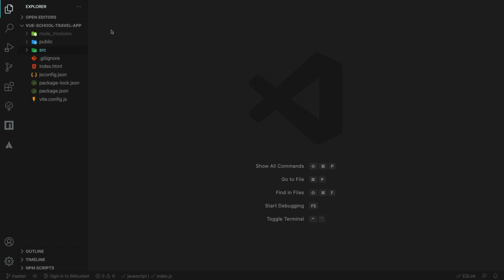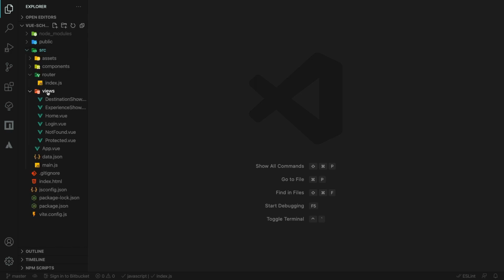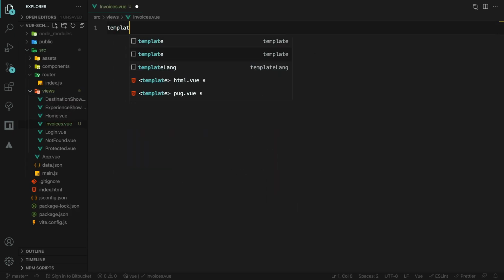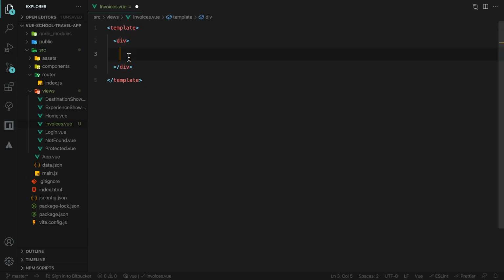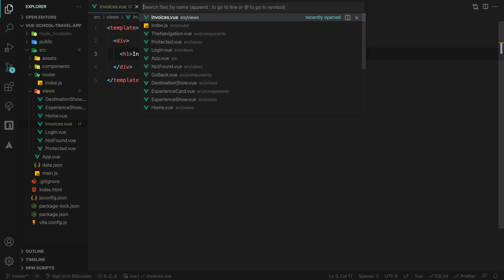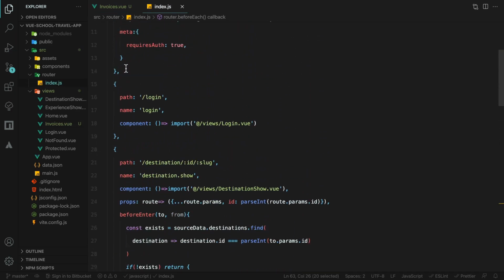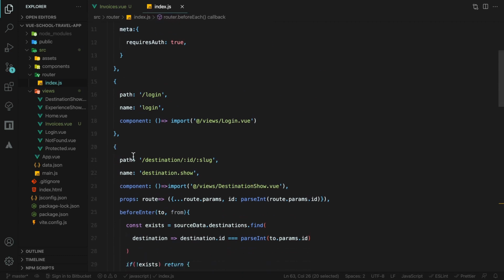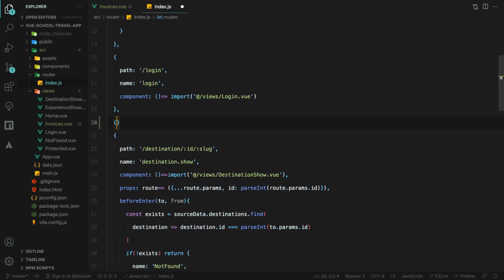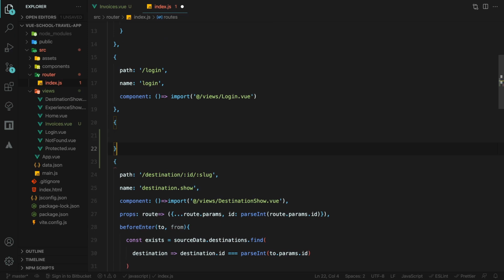Before we start, let's create another protected page. I'll call it Invoices. Over in the route file, we can now add a new route with the requires auth meta, since this page requires authentication, as it wouldn't be a good idea to share our invoices with the world.